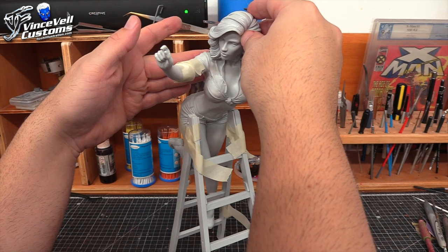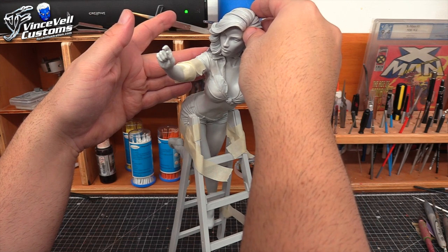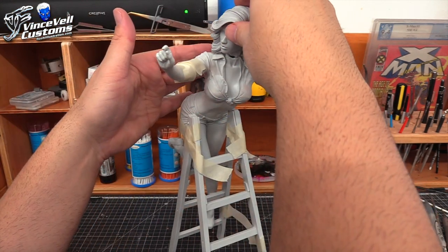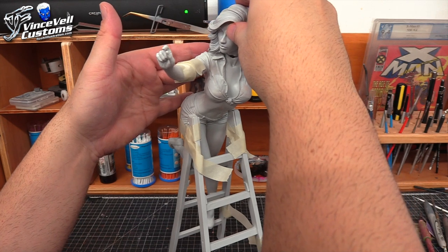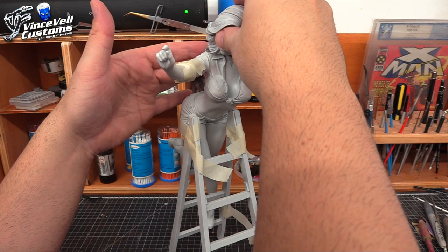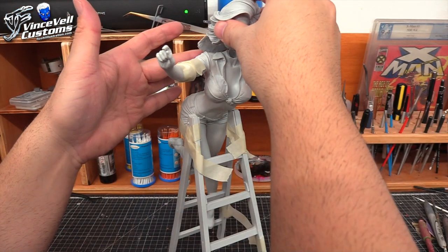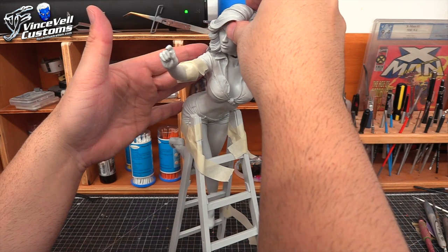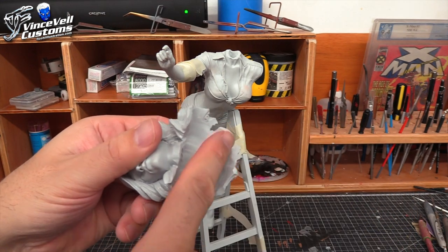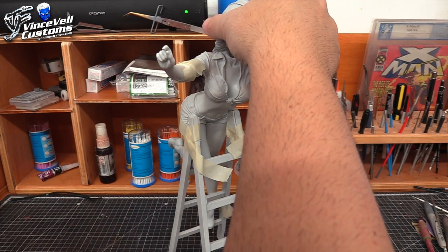I think I can actually position it so I don't have to chop up that hair in the back — maybe just this one piece. The idea is to mix up some Aves, smush it on there, position the head where I want it when I'm ready, let it cure up, then touch it all up and re-sculpt the hair. With it forward, it looks good but I'll need to position the eyes a little differently — though I kind of like how it looks like she's really focused on her hand. To give more freedom of movement, I'll just chop the hair completely and re-sculpt later.